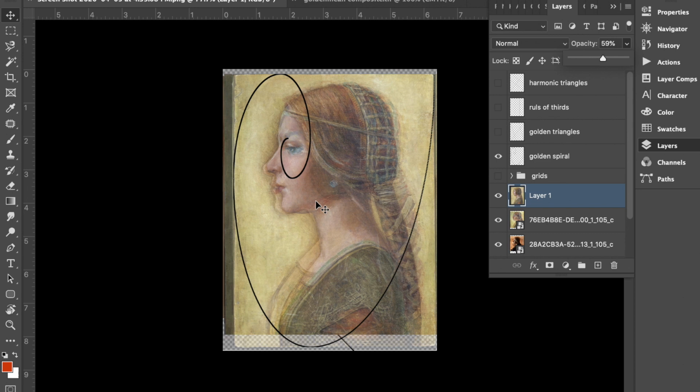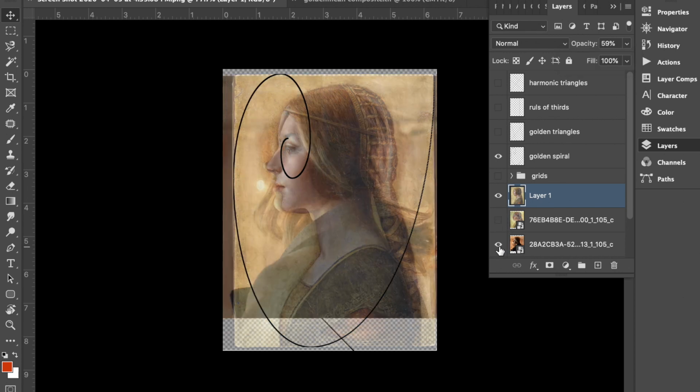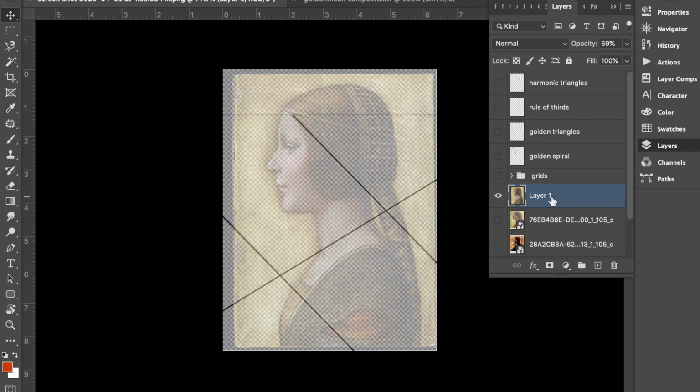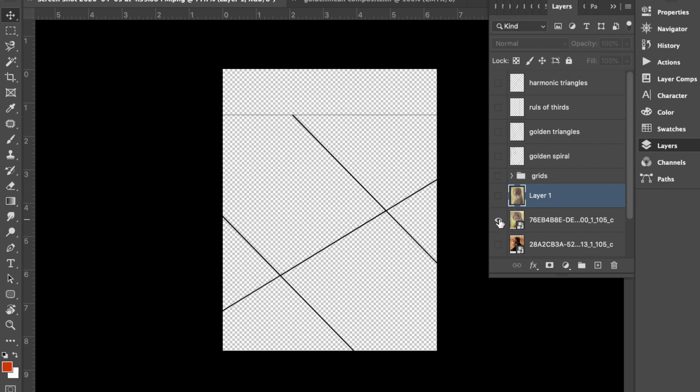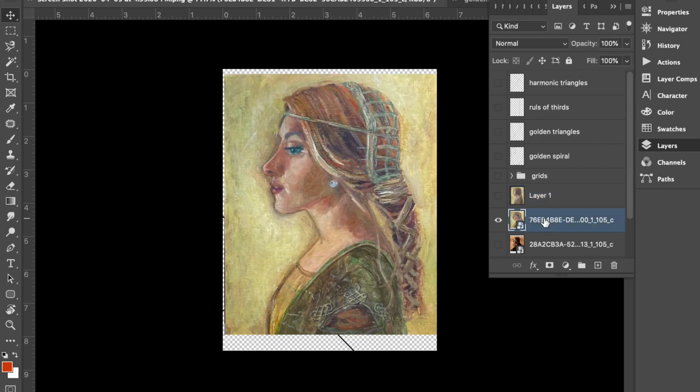Okay, so my face is a little bit off, but it's going to be, because my girl is 21st century and this was probably 14th. So, you know, things change. But it's very close and I'm very happy with that. So, close, close, close. Take this back to 100. Oops, wrong one. And there's mine.